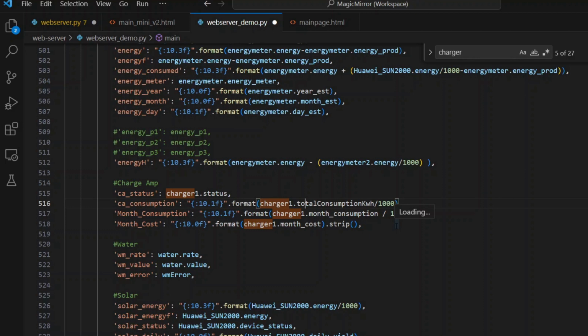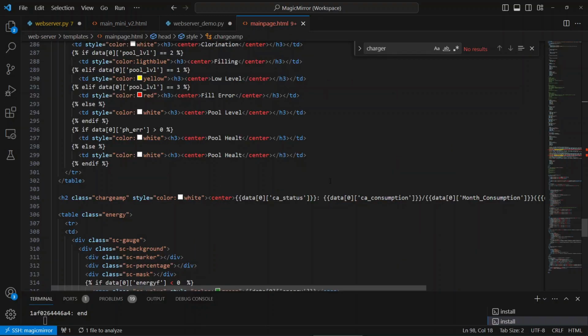It's not really that complicated. I'm storing it in the SQL database and then I'm retrieving it by month, by year, by day, and calculating the cost. So it's quite straightforward from an SQL point of view. So that's that. Let's start it and see if it runs. But first, let's have a quick look at the HTML page. This is really simple.